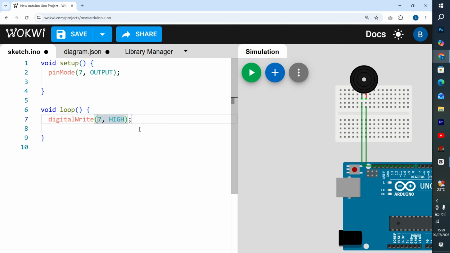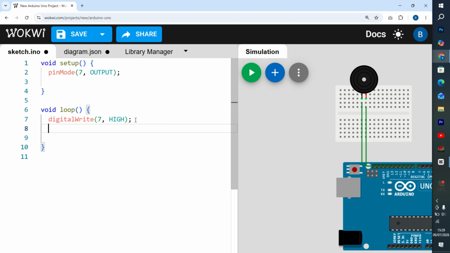So for you to understand, the digitalWrite is used to put on anything that is connected in the digital pin side. This digital represents a digital pin, and this write means we are sending some information or some power to that pin. So HIGH means that you are sending some power there.